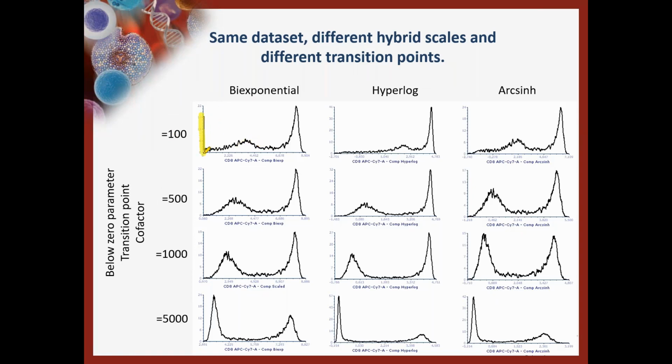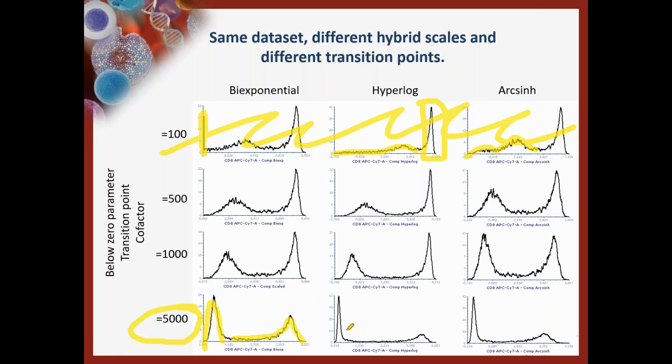You see how many events are stacked on the axis. This is too broad as compared to the positive. This seems to have like 2 peaks. Okay, so I will not go with any of them. Similar stuff with this one. Okay, this is really compressed, this is really broad, this is really compressed, this is really broad, and so on. So probably something in between will be fine.